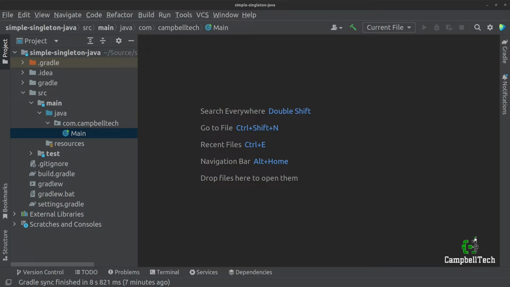Some common use cases of the singleton pattern include using it for a logging system, in other words, to have a single instance of the logger. Other use cases include using it for the database connection that your application connects to, so that there's one globally accessible method for obtaining the database connection.